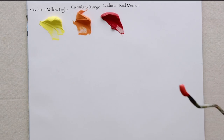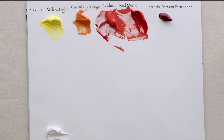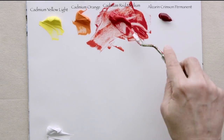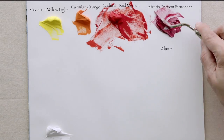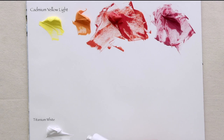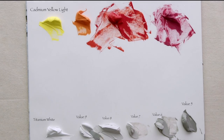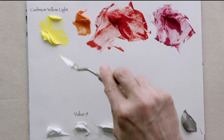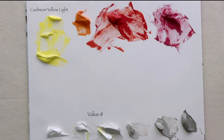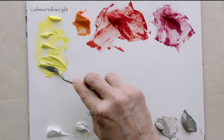We're going to begin with setting out four different colors: cadmium yellow light, cadmium orange, and cadmium red medium. The very first thing I'm going to do is bring alizarin crimson permanent up to value four where it's at its most chromatic. I'm putting out the different values I'm going to need to change the chroma, and this is the neutral gray. I'm going to start with value nine, but quickly going down to value eight because I want to also bring down the chroma and the value of the yellow as we go along.